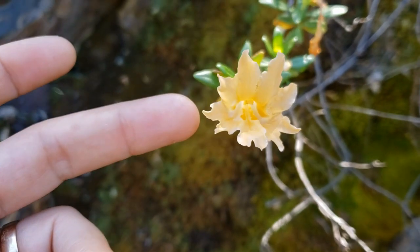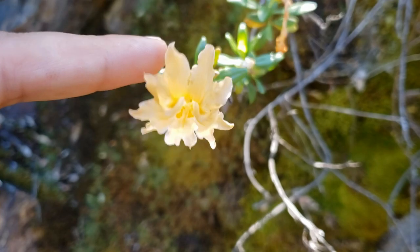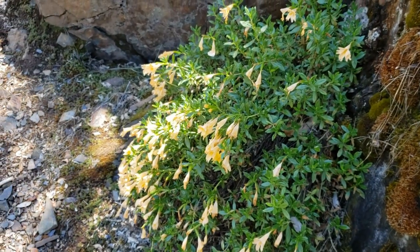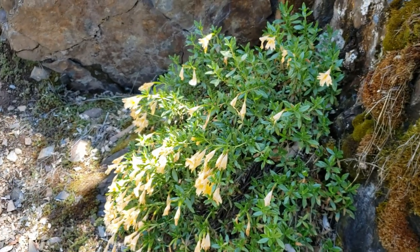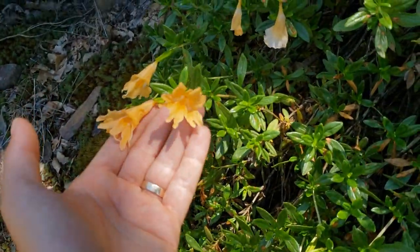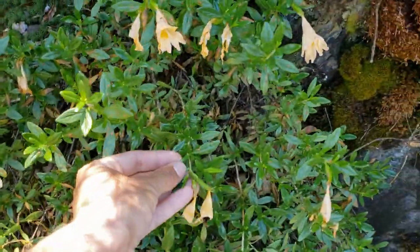And so this is Diplacus grandifloris. Big old orange flowers, really ornate. Love this plant. You can see it in the Yuba River Canyon in most places, and it is just about wrapping up its flowering for the year. This was probably 3 weeks ago. These were in full glory and bloom. But I mean, they're still pretty glorious. Look how big those flowers are. Orange bush monkey flower, and it's quite sticky. They call it sticky bush monkey flower.